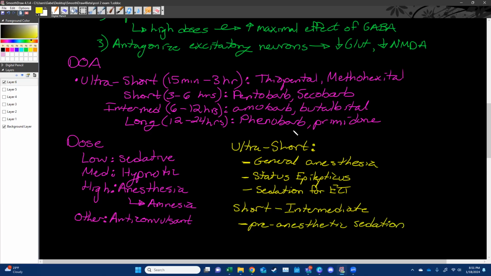The reason why we use short-acting drugs, one that maybe lasts about 3 hours, is because maybe it's going to take a while for someone to actually get into the OR, right? Maybe it's going to take longer than the 15 minutes. So what we do is we give them their pentobarbital because it's going to calm them down. They're going to get really sleepy, and so it gives us time to kind of wait for when they're going to go into surgery.